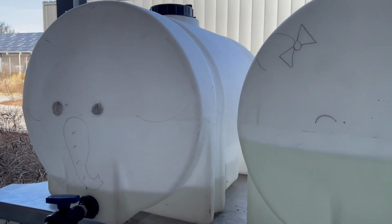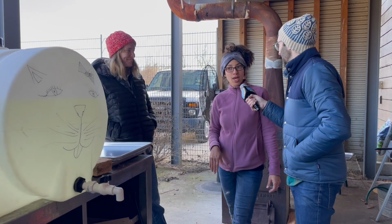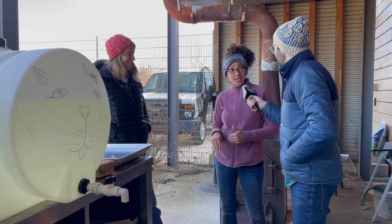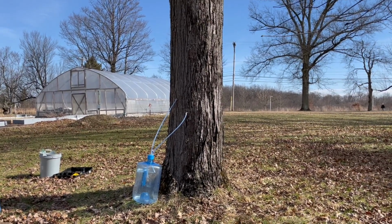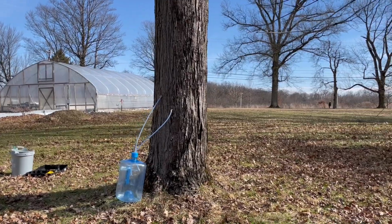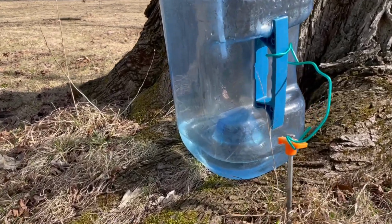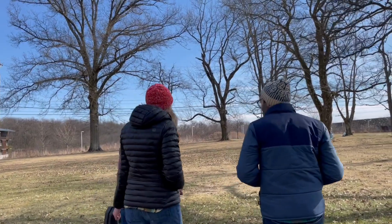It's very weather dependent for us to have a good sap flow. The conditions have to be below freezing during the night and then above freezing during the day. There's a pressure system within the tree that allows the sap to flow during the day. And at night, it sucks everything back. So if you have a bucket with sap and your tubing is touching the sap and you don't collect the sap, the tree is going to suck it back in. Wow, that's wild. I know. Yeah, it blows my mind. These trees are so interesting.